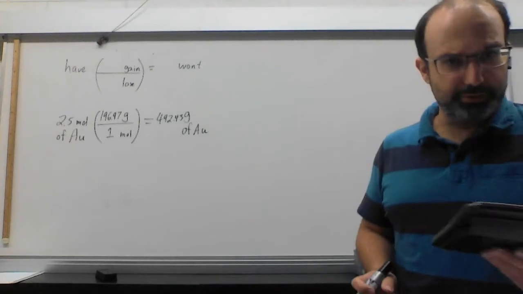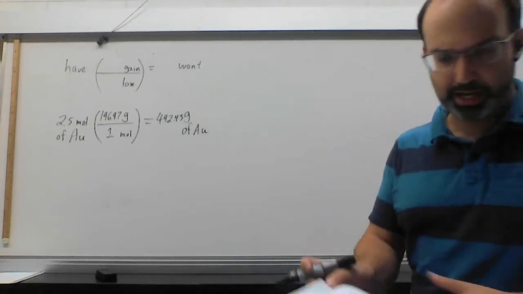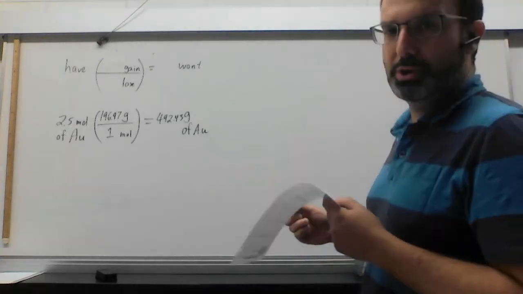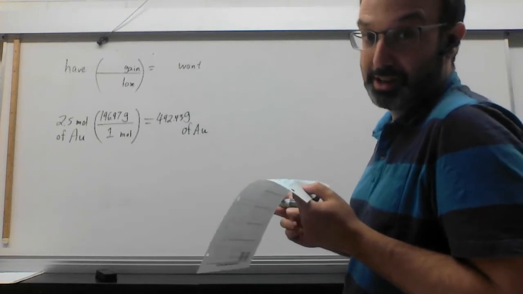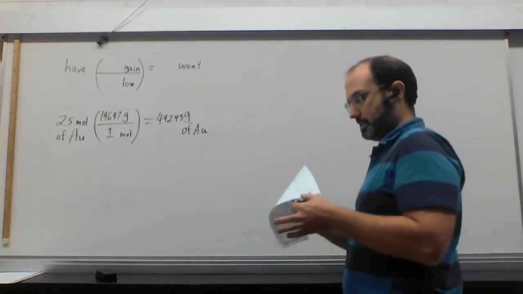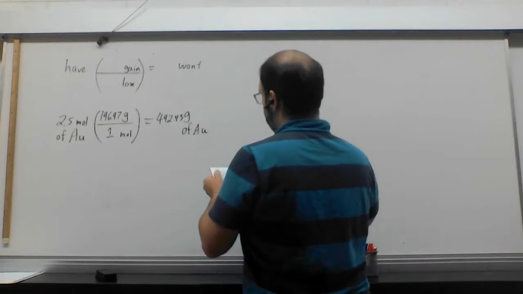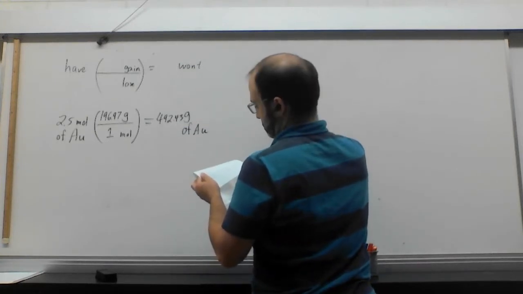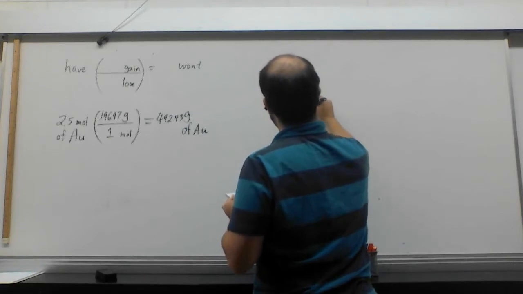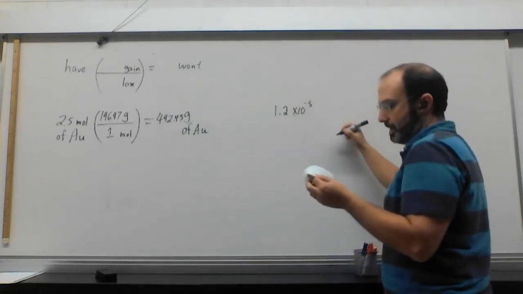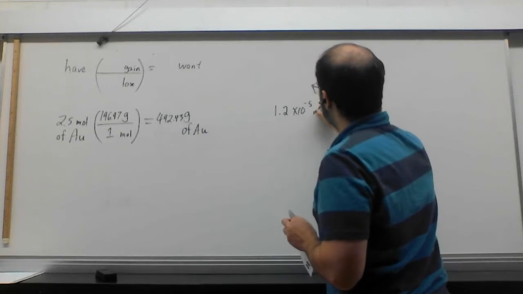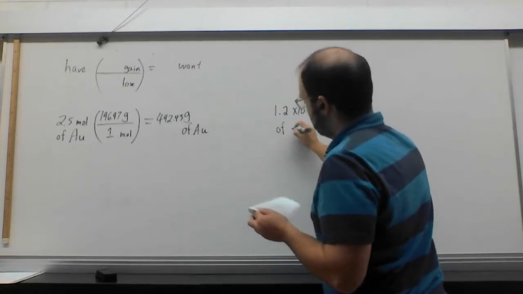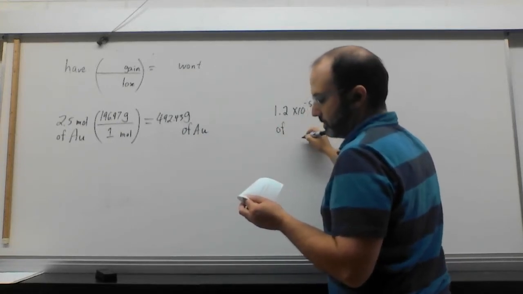Okay, so we've got the first example. Our next example isn't so nice, right? 2.5, yeah, okay, maybe we could have done that in our head, especially if I'd chosen a smaller element than gold. But let's take a look at this next one. The next one says 1.2 times 10 to the negative 5? Oh my. And this is moles of carbon tetrachloride.